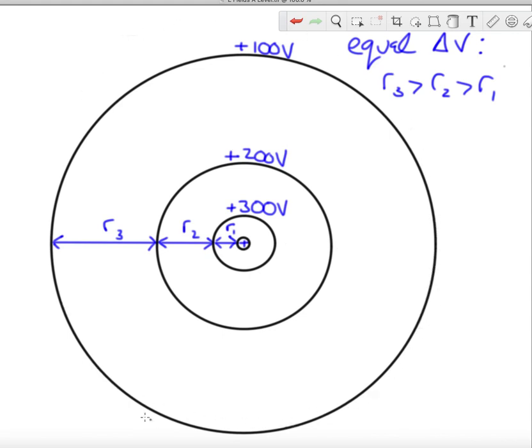Now, if you think back to your circular motion work, and remember I said circular motion applies really quite heavily in the fields work as well, if you are moving at right angles to the line of action of the force, going back to your mechanics, there is no work done. The force is at right angles to the motion, and so there is no work done, which means there is no change in energy, which means something can orbit in this equipotential forever.